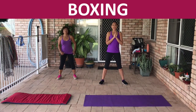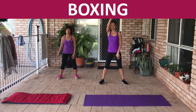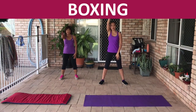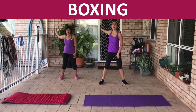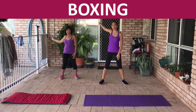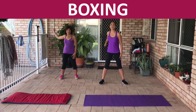Okay, so first exercise we're going to do for our warm-up is just arm swings. So, rolling around, we're going to do quite an extensive warm-up for our upper bodies today and switching directions. And just to get our heart rate up for the boxing workout as well, since it will be quite high intensity. Okay, other side.